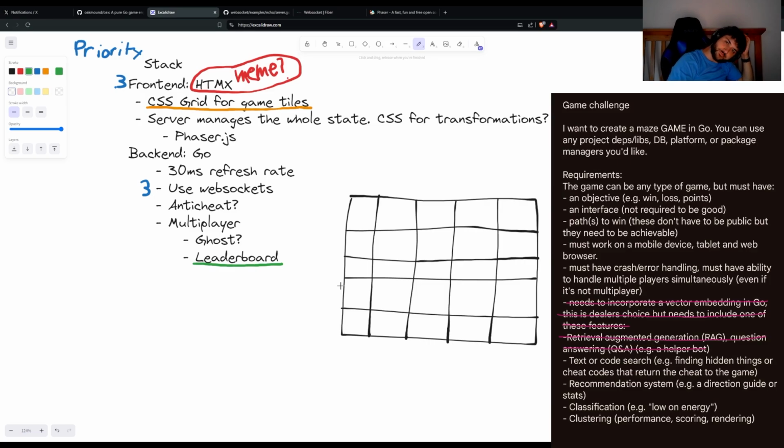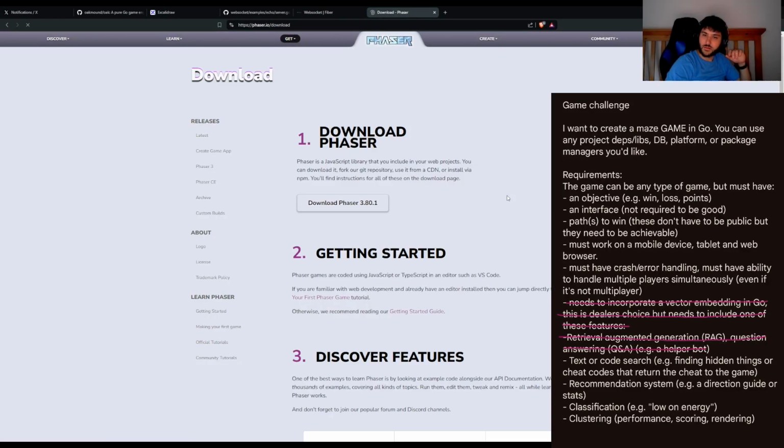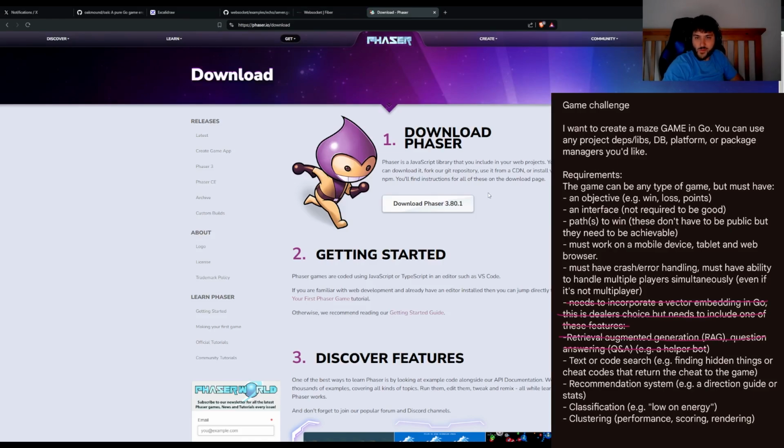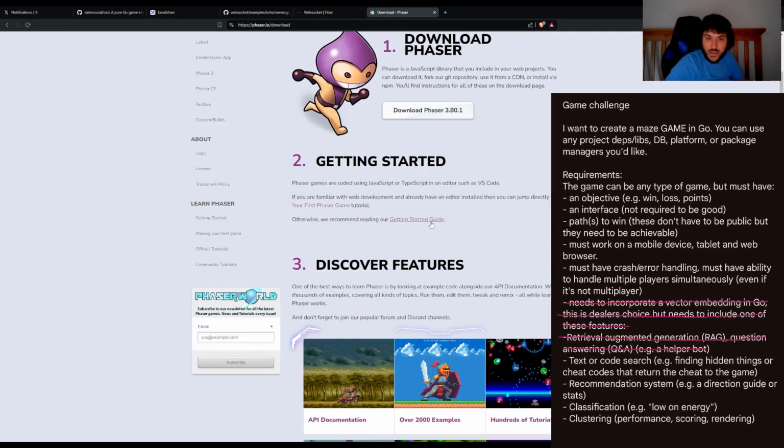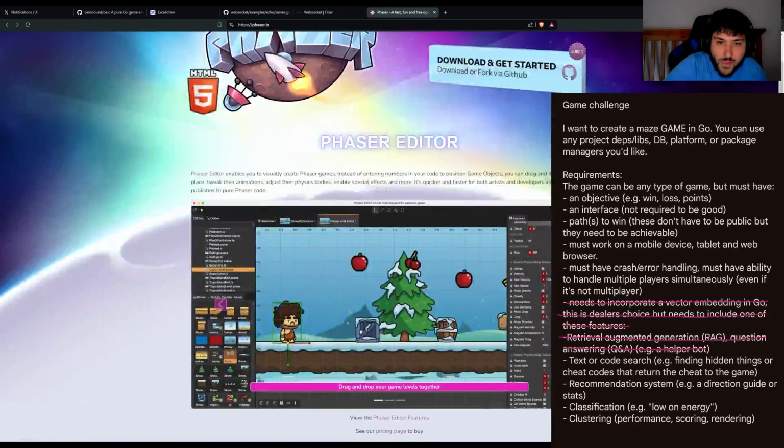So let's get Phaser started, right? Oh, you do it on NPM too? Oh, brother. Phaser editor.